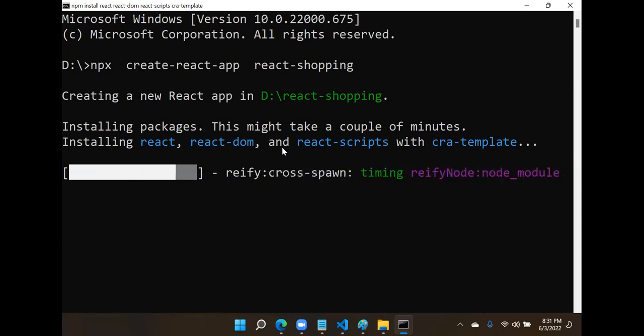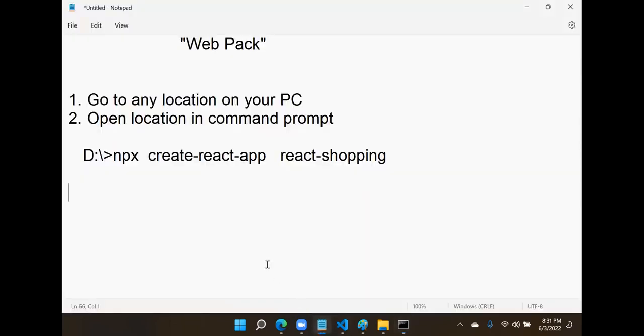How do we run and execute this project? Once the project is successfully created, you can open the project folder in an editor. The editor is Visual Studio Code.